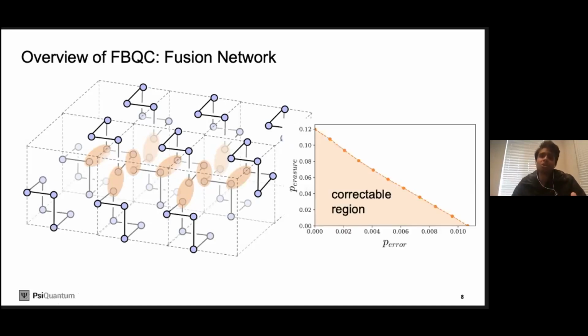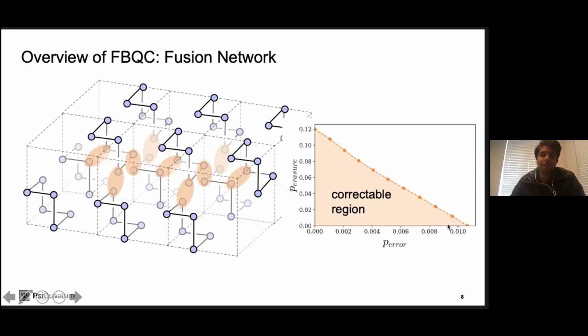And in this particular example fusion network, we can numerically evaluate the performance, where every fusion measurement outcome is erased with probability P erasure and is flipped with probability P error. I'll go through the details later, but in this particular example, we find that this fusion network can tolerate up to 12% erasure and more than 1% error in every measurement of every fusion. And there's a large region here, which is the correctable region, the shaded region that you see in this plot, where we can simultaneously tolerate both erasure and error in some amount in this fusion network. And if you're in this correctable region, I can suppress the logical error rate exponentially by making the network larger.